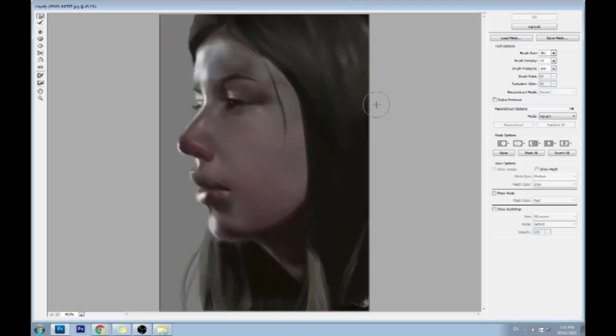Also, the nostril does a bit of a dip. I still need to see a reference, but I'm making a guess that that's not what it does in the photo. Pushing the nose in a little bit as well, just by guessing the kind of face she has. Pushing the lips in.